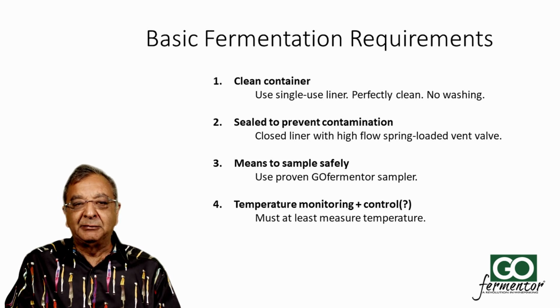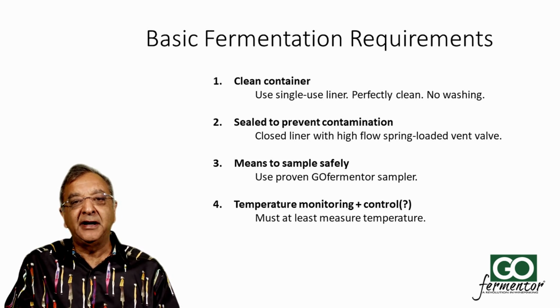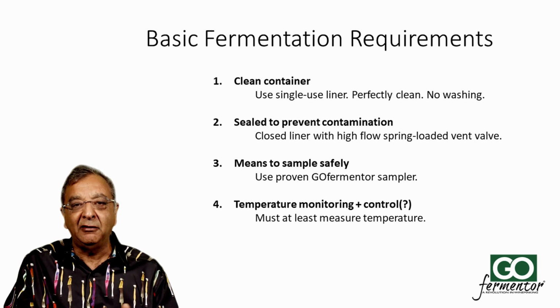Secondly, it's sealed to prevent contamination. No insects coming in, dirt blowing in. It's a closed system. And we have a vent valve that only lets the CO2 leave the system, maintaining the whole liner under positive pressure.